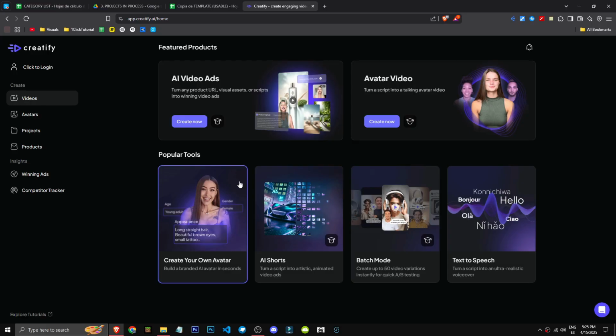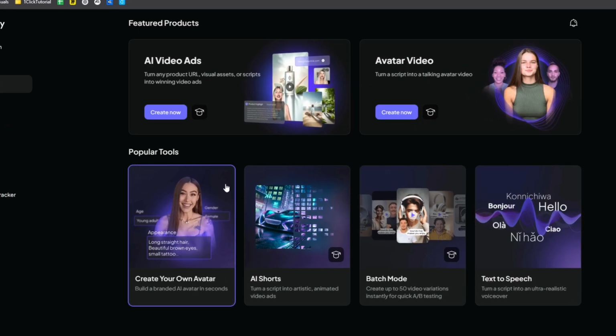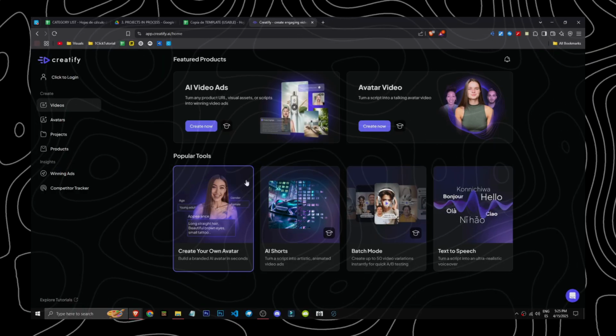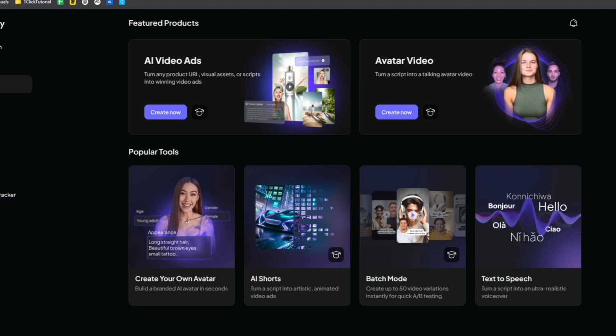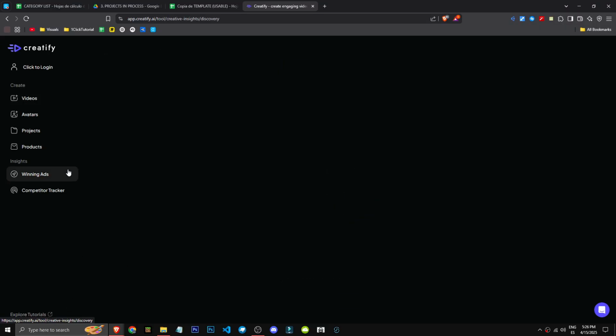Alright, how can we create our own avatar to make AI-generated content? Well, it's user-generated content, but with artificial intelligence. Basically, we have several options, right? There are many tools that allow us to create avatars. I've chosen the one from Creatify, but we've shown many more on the channel, and there are plenty more out there, but since they all work similarly, you don't need to worry too much about it. Just a heads up, these products usually come with a cost, okay? These tools typically aren't free, obviously.